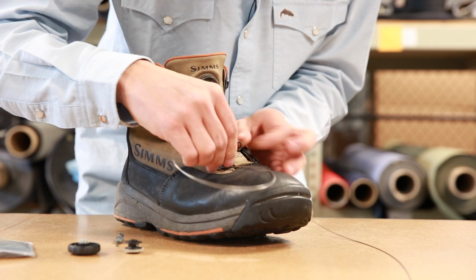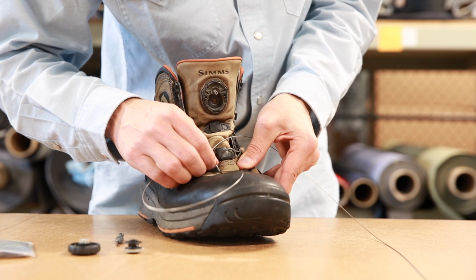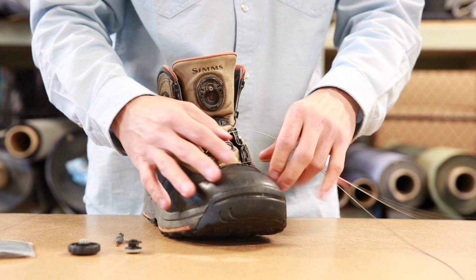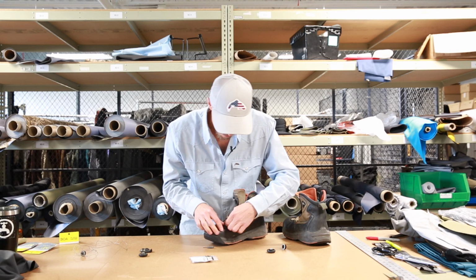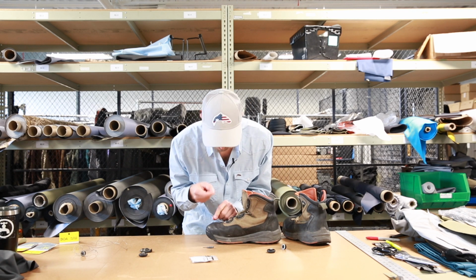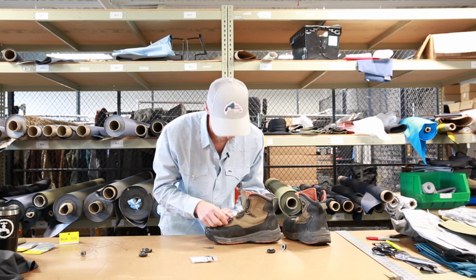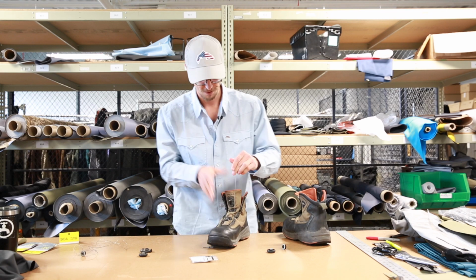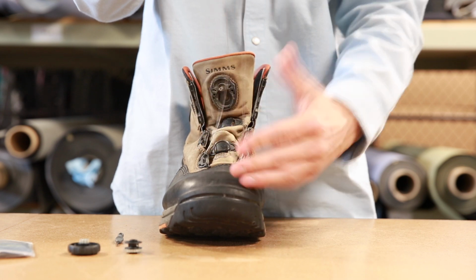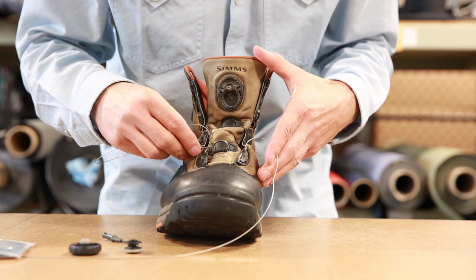Guide it along. And this is much smoother, like I said, with a clean boot. Make sure too that you get it through this guy and you don't miss any of these guides. That's really important. You don't want to get to the very end and realize that you missed a step. And just like a traditional lace, we're going to make sure that they're nice and even as we go along.